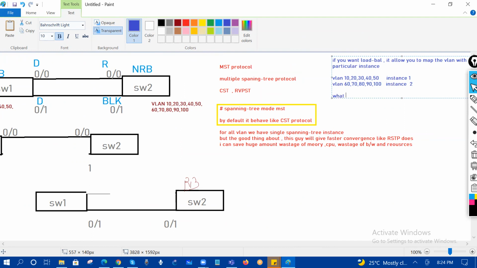And whatever the remaining VLANs are, in the sense of what? 1 to 9, right?